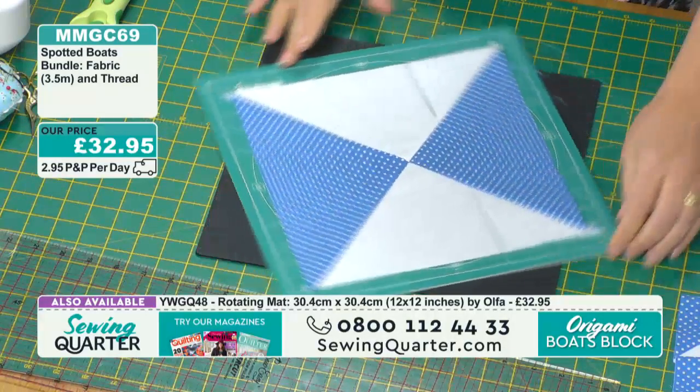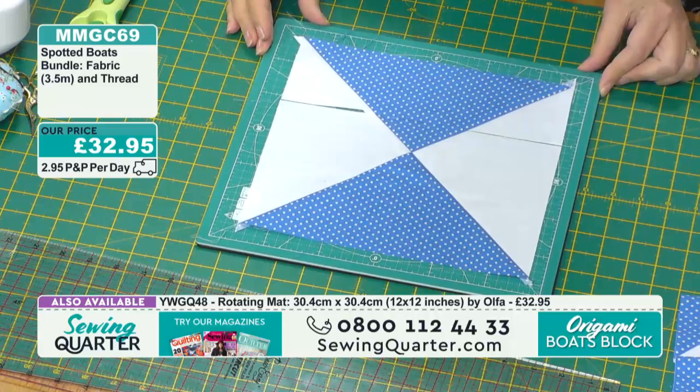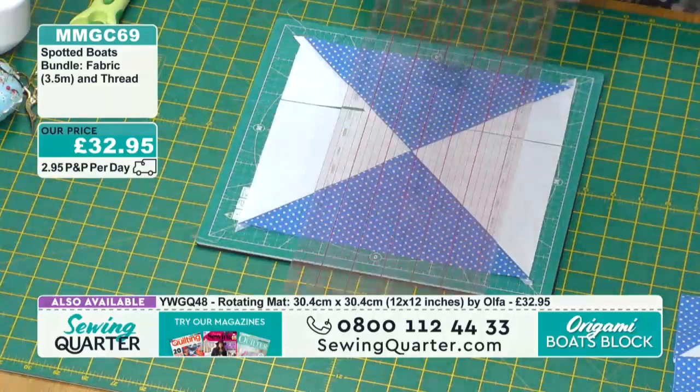And so we're going to rotate it again. So we've got that cut into three. Yes. We're going to rotate it again and do exactly the same thing again.